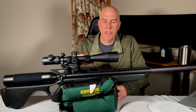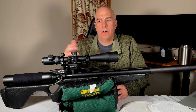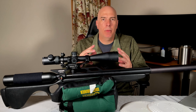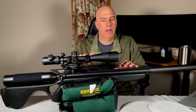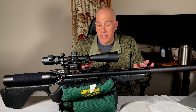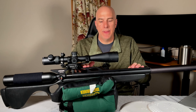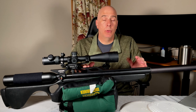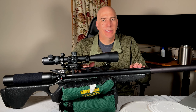They say accuracy is roughly one inch at 75 yards; I found that to be more achievable with a tuned rifle than out of the box. Overall I have to give the Air Force Condor a 'just decent' rating even with the minor upgrades. I think there are better buys for the money — such as the Benjamin Marauder for $599 — that are more refined in power and air usage. But this rifle offers so much more flexibility that people plan to upgrade it once they get it. At $863 it's pretty expensive — it used to be $699 back in 2005-2006, and back then there was a lot less competition.